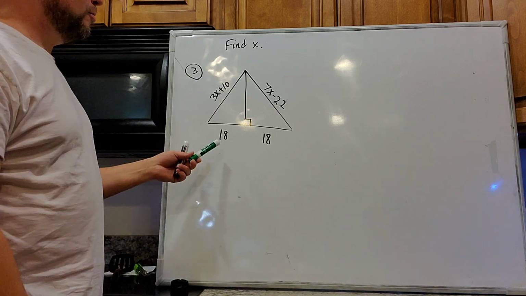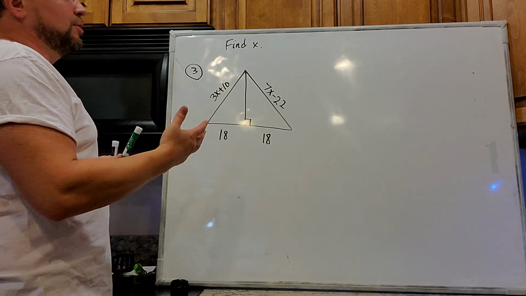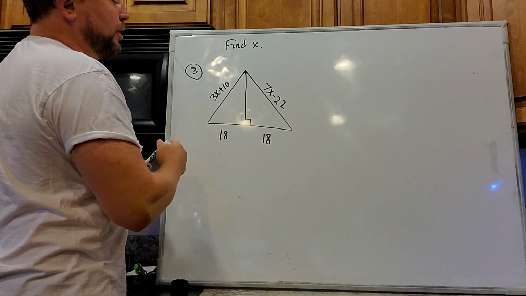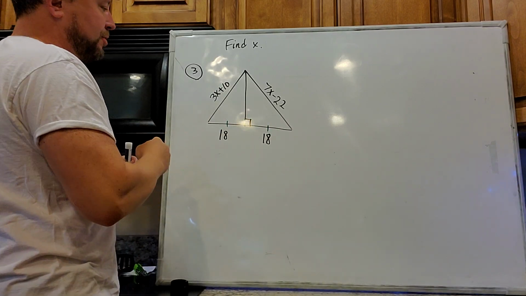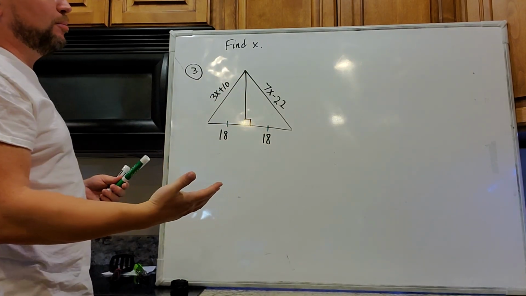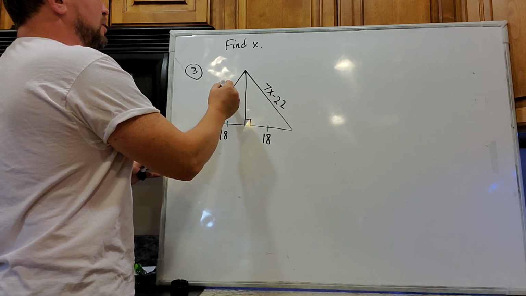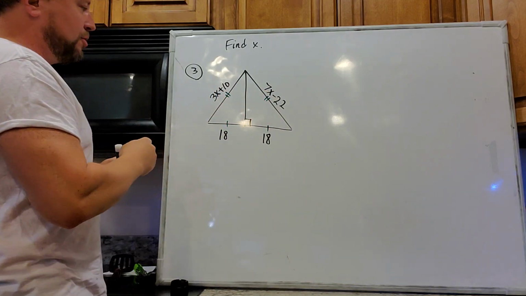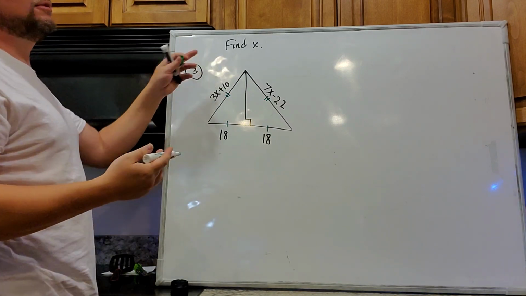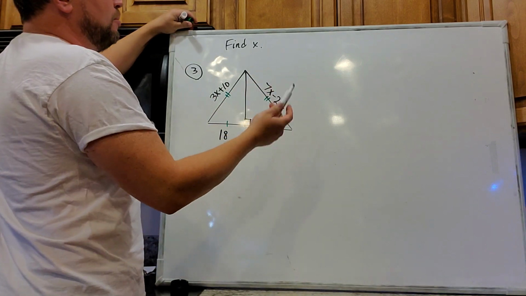All right, now I've got a new problem up here, problem number 3. On this one, again, I want you to notice the segment running down the middle is perpendicular. It is also splitting this down here into two equal halves, making it a perpendicular bisector. And according to our perpendicular bisector theorem, not only will these two match, but this and this have to match. So you can see on a problem like this one, solving for x is going to be a little more elaborate. It wasn't so easy like the previous ones where you could just automatically list your x.